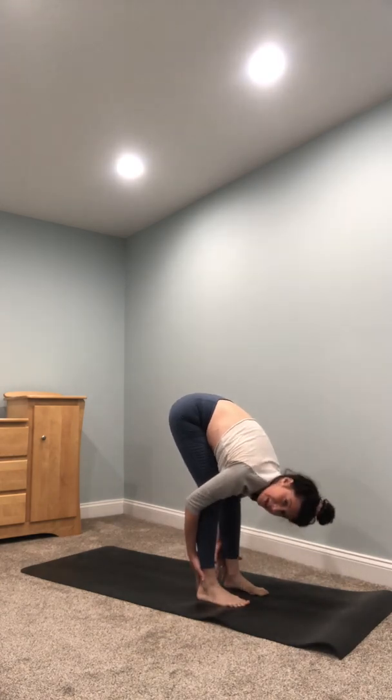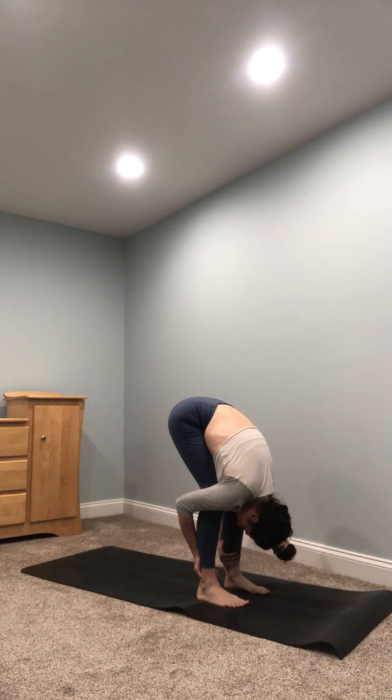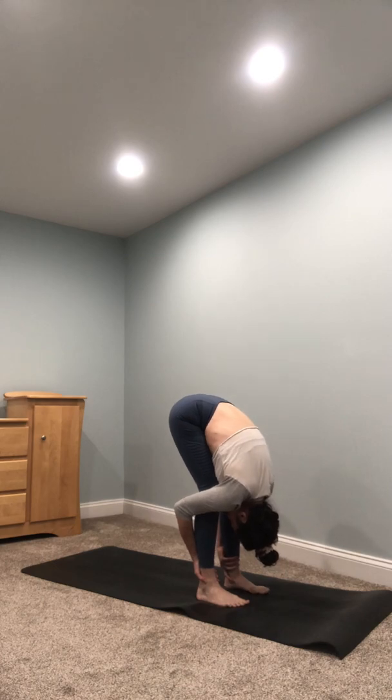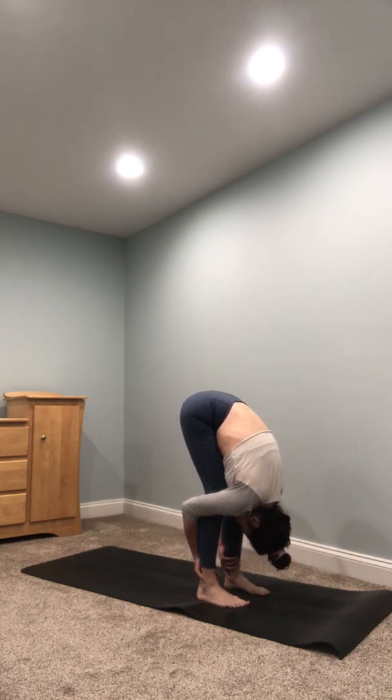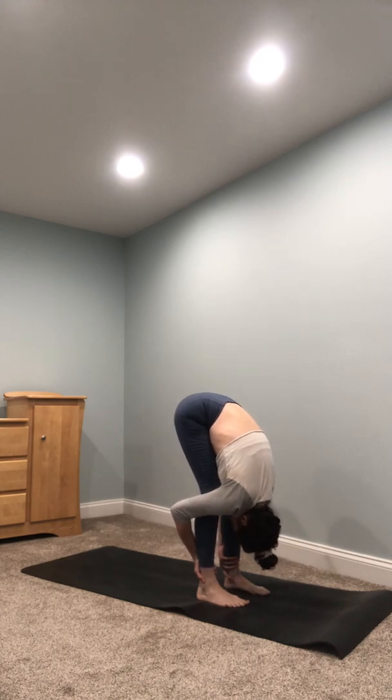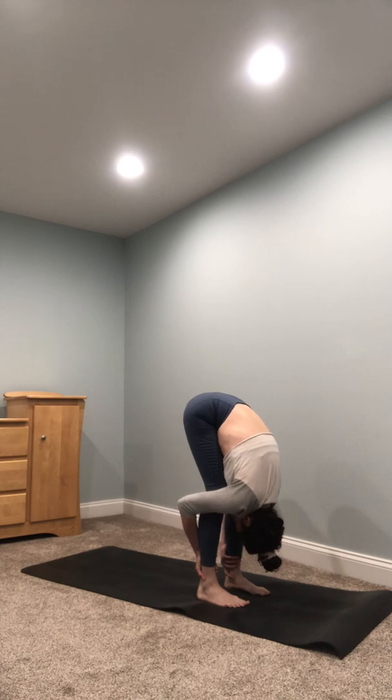Catch the backs of your ankles with your hands. Pull your belly to your thighs. Drop the head. Hug those elbows behind the knees. Start to lift the hips a little higher as you hug the belly to the thighs. And breathe in, relax the neck. And breathe out. Big inhale. Full exhale. One more breath in.